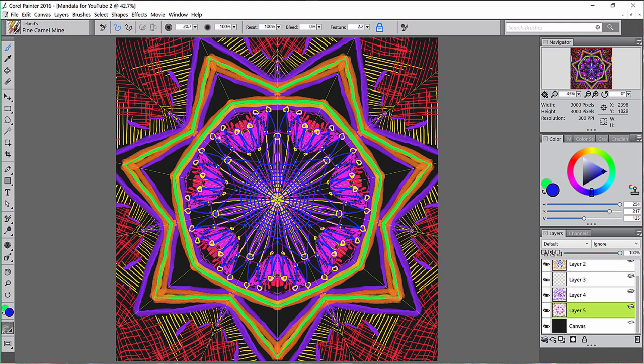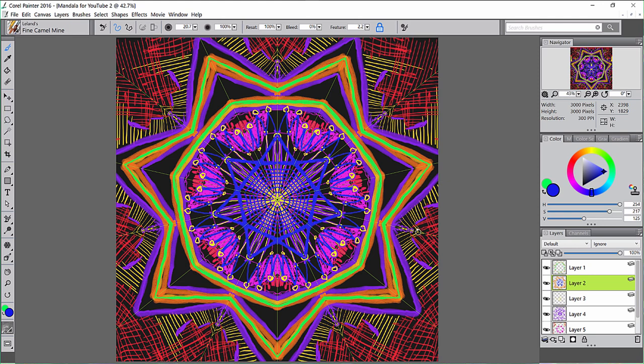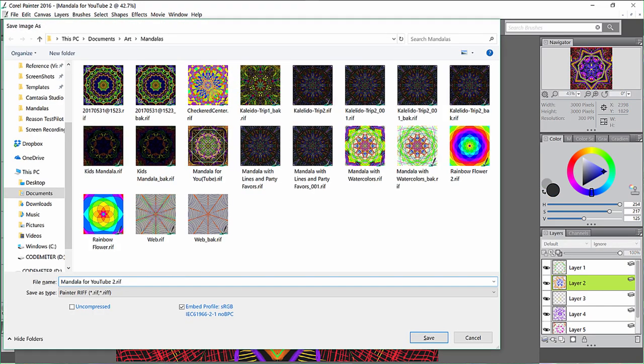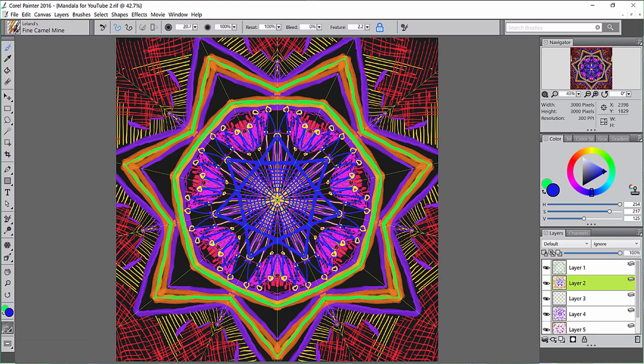Now my blue's kind of going away, isn't it? Oh, wait a minute. Let's see. I should do that on the blue layer. Is there a blue layer? Well, sort of. Whoa, that was kind of fun. Save it. And I don't know, it seems like there's just a little imbalance of colors on the outside here. Well, I kind of like it fading out to red too, though. So the black is a little bit overwhelming to me still.